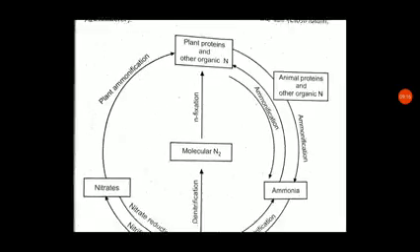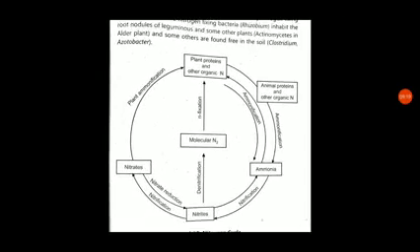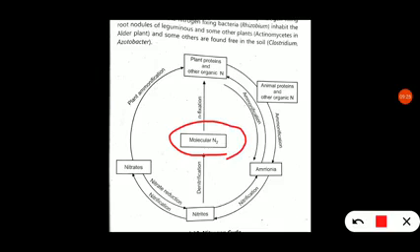Now we can see what actually happens. This is the nitrogen cycle. This is the molecular nitrogen present in the atmosphere. When atmospheric nitrogen is fixed, that is known as the nitrogen fixing process by different types of bacteria, that is rhizobium, clostridium, azotobacter. When they convert this N2 into NH4, this NH4 is used in the plant for making amino acids, proteins, DNA, RNA, chlorophyll pigment and other organic compounds.